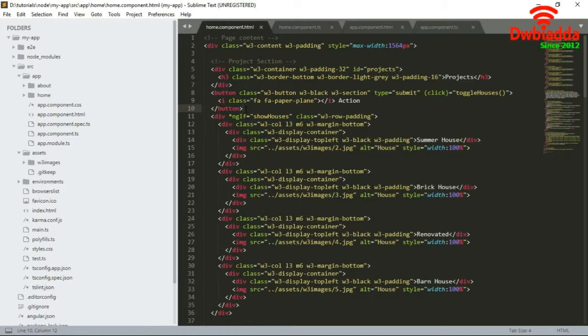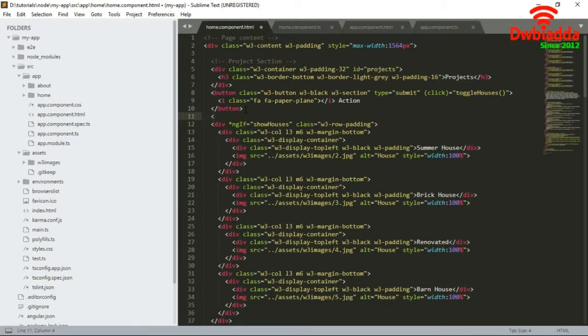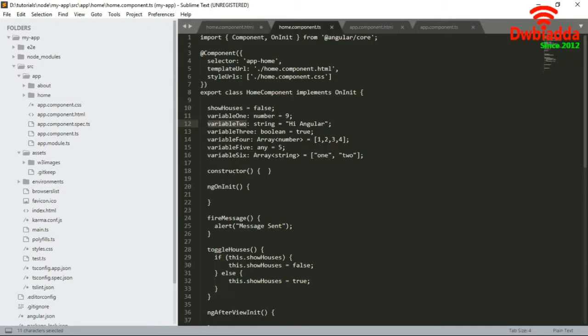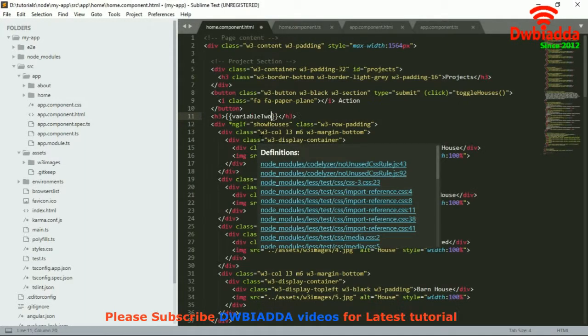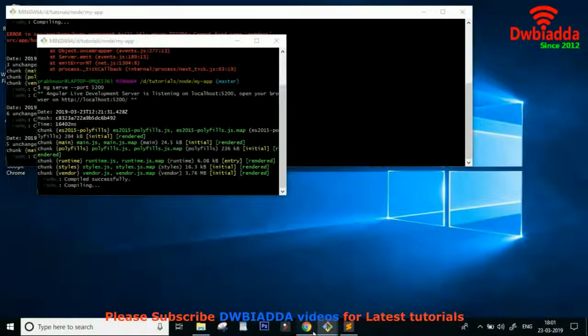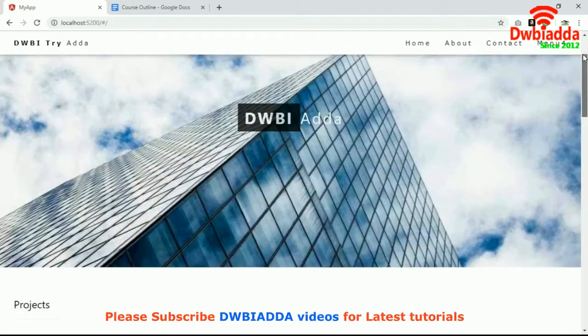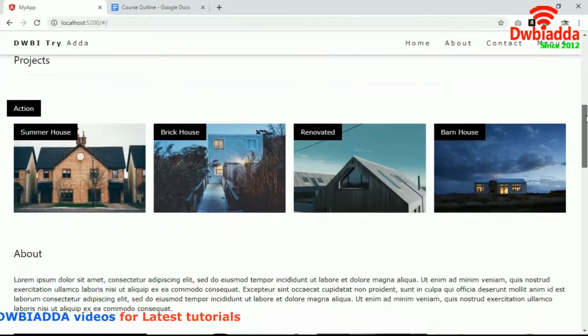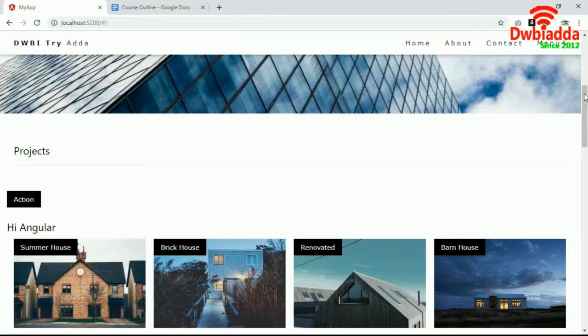Say for example, I took h3 tag and in the middle of it I write this variable. Now this variable will show here. You see, hi angular from the variable is showing here.